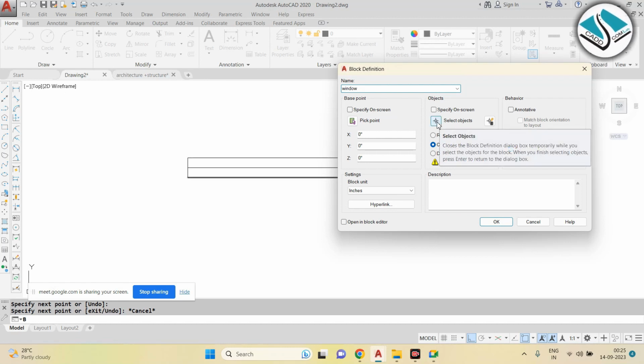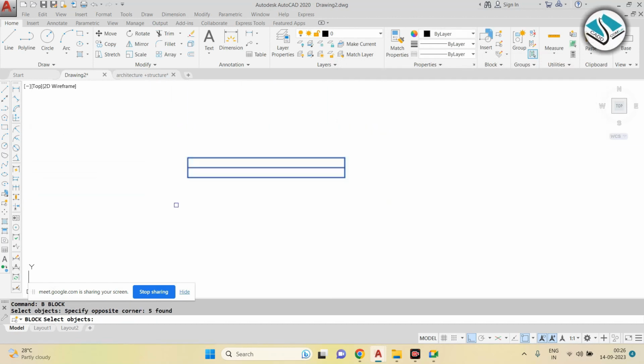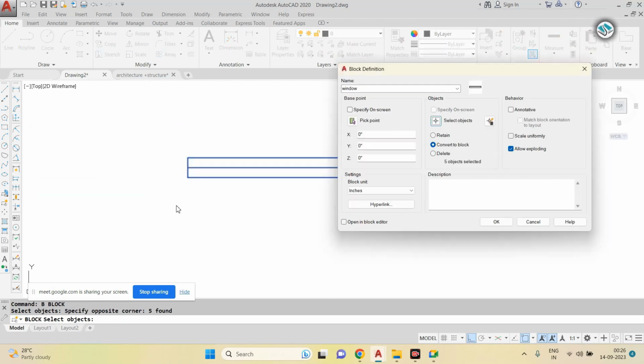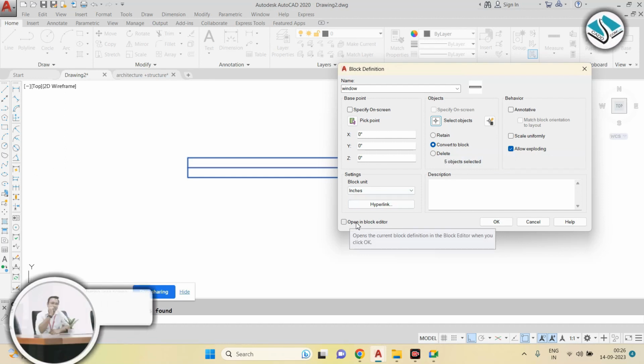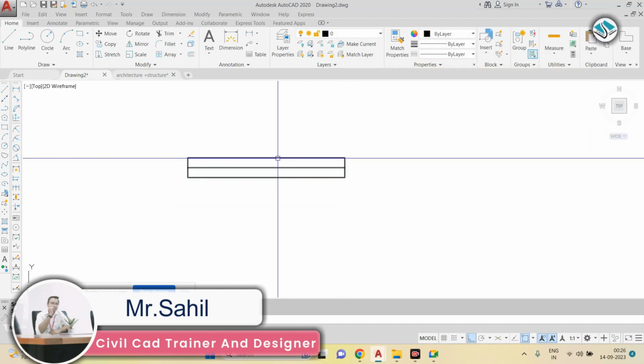Just click on the select objects option, select your object and enter. Last time I told you that the convert to block option should be checked. Allow exploding should also be checked, but open in block editor should be unchecked. Then click on OK.